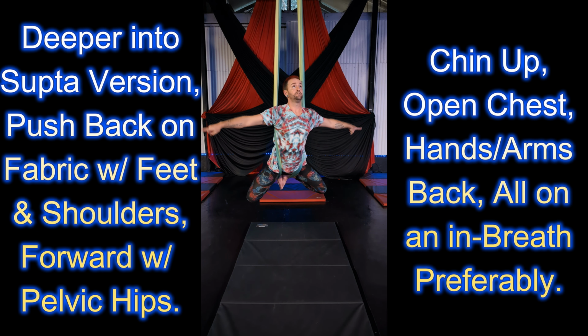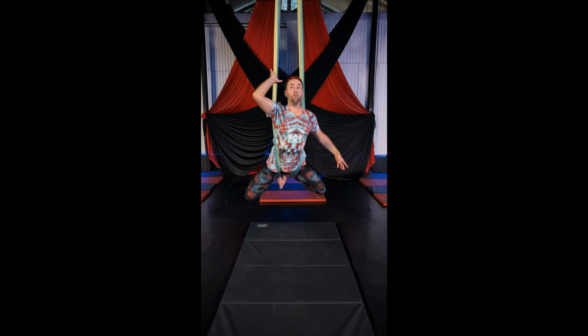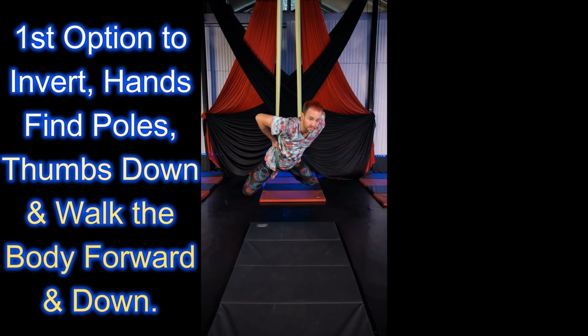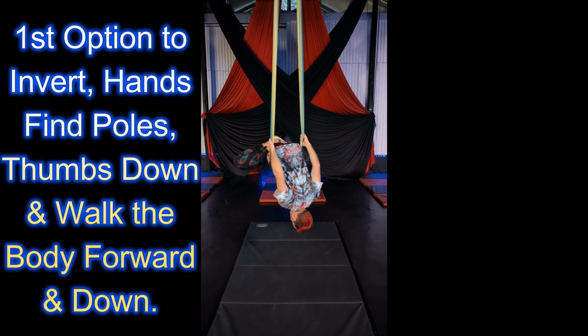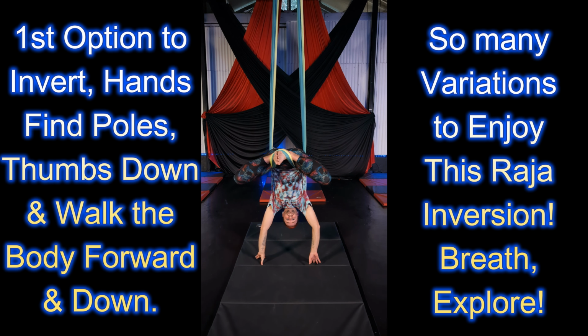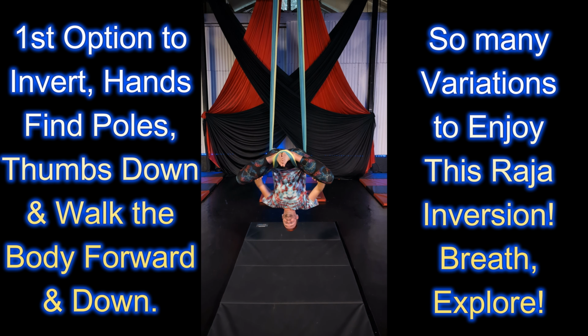And then, of course, if you want to invert, 2 options for inverting. One, grabbing the fabric down by your hips. Once you have that fabric down by your hips, you can walk yourself down very gently into an inversion here of bound angle. So this bound angle upside down here is really lovely. You can just hang out here, breathe.